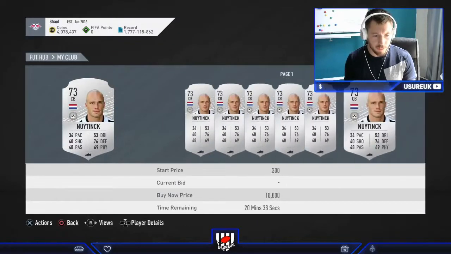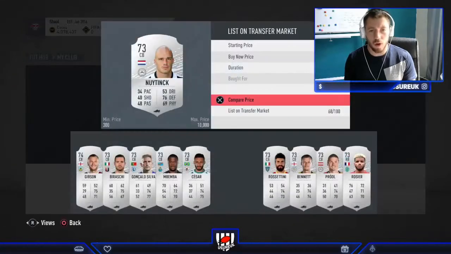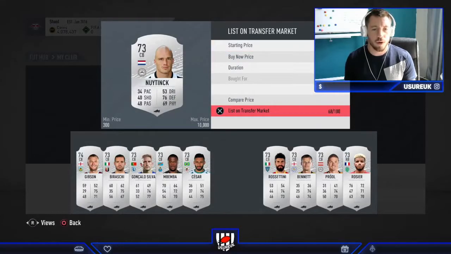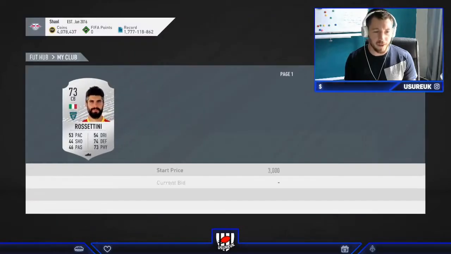400 coins spent for this guy. I go and list him up at 1.112. These are the sort of profit margins you are looking for. And if you do find these sorts of players, write them down and trade with them all day, every day. Make that money.